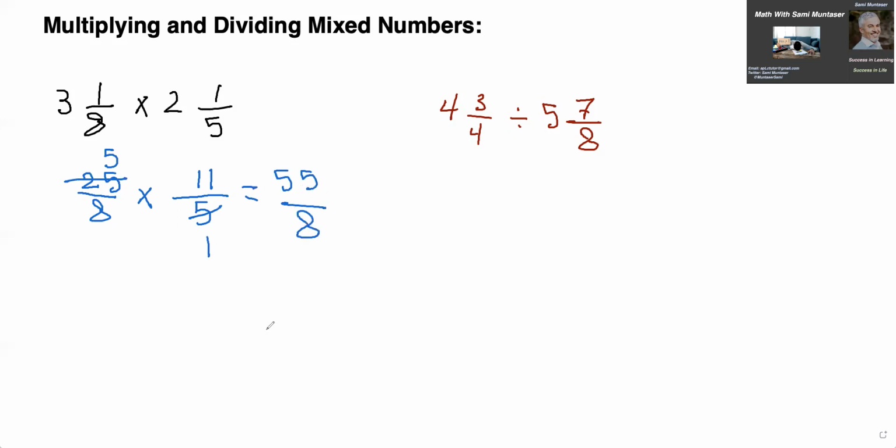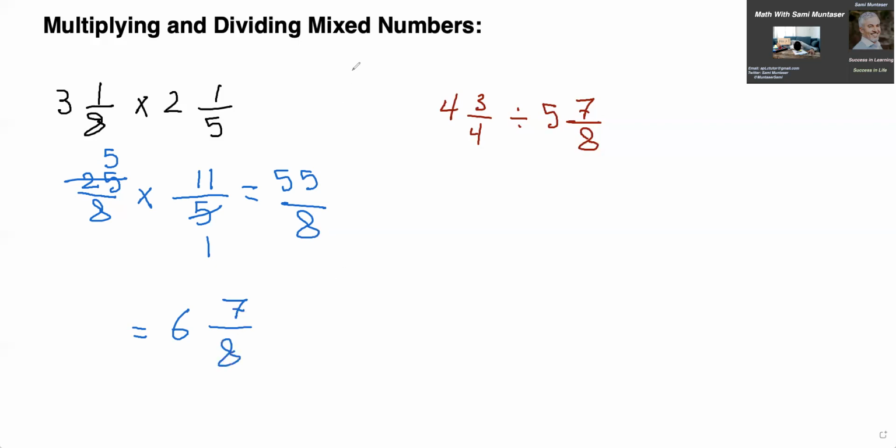If you want to write the answer in a mixed number, then you go 55 divided by 8. How many times does 8 go into 55? I know it doesn't go into it evenly, but how many times? So 7 times 8 is 56. So we cannot do that. So then therefore it's 6. But 6 times 8 is 48. And then if you go 55 minus 48, it gives you 7. So 7 is the remainder. So that will give you 6 and 7/8 then.